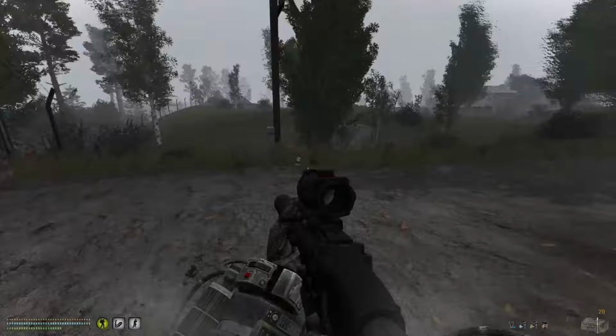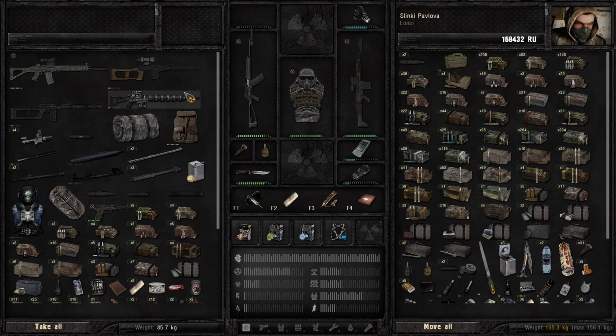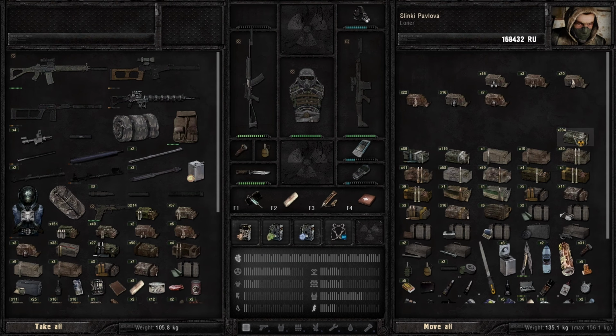Okay, I think we're good. Okay. Let's pop all of this stuff in. I always find it easier to kind of daisy chain this stuff in that way.